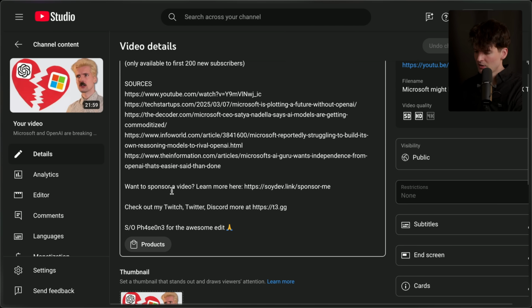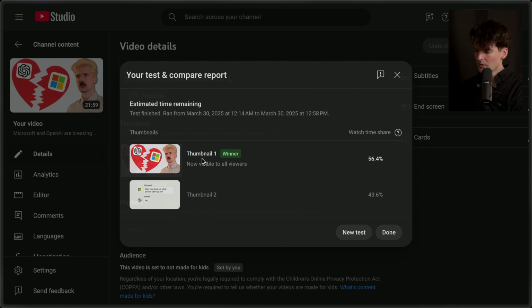Here, if we hop over to this video, we can look at the results for this test. And the one that Ben did with the heart split with the 2 logos performed significantly better than the one without. Normally, the gap I'll see between 2 thumbnails is like 2-ish% or less. That is a much bigger gap, much bigger. Obviously, part of it's that my face is in it. I didn't do a version of this with my face in it. I was just playing with this.